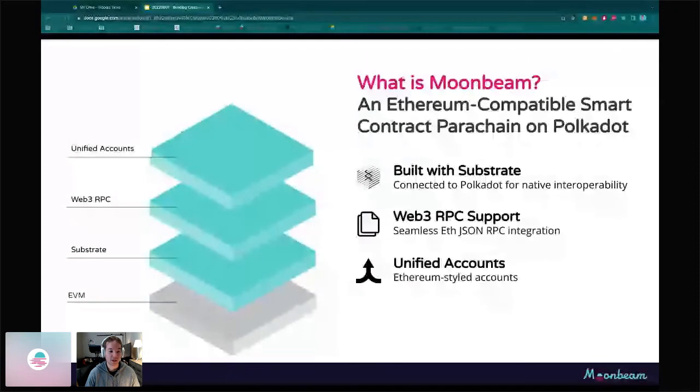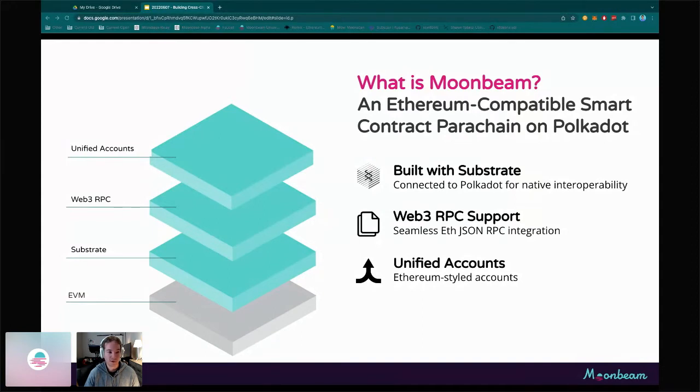H160 format. And so if you wanted to have the best of both worlds, you needed to have 2 different accounts. We quickly realized early on that this was not going to be suitable for the end user experience. And so we combined it into a single Ethereum account that allows you to access both the EVM as well as the Substrate functions, with no compromises. So all you have to do is keep one Ethereum account, and you probably already have that. And you only need to maintain one private key.